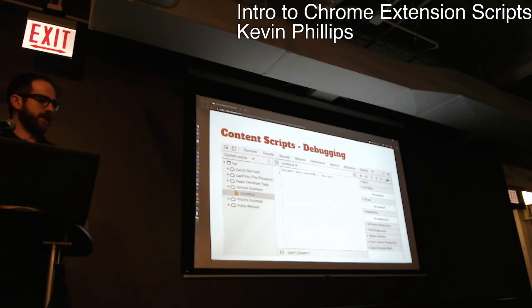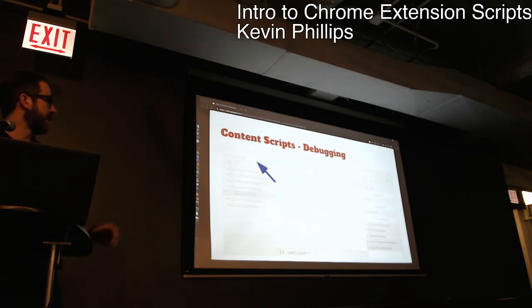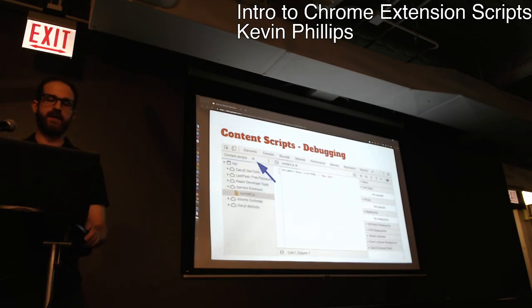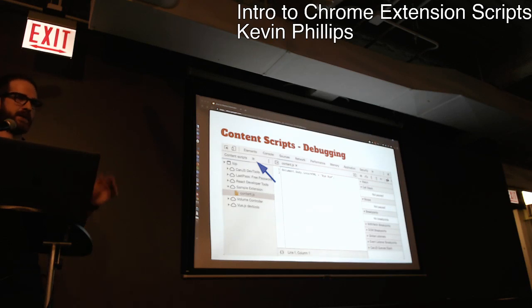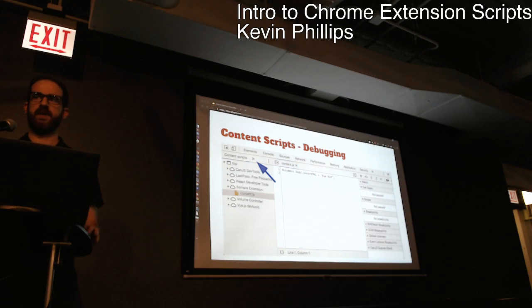So, debugging a content script. If you create a script like this and you want to debug it, make sure that you're changing all the clouds to butts. You can do that in the normal Chrome debugger. Content scripts have their own panel, so you might have to find them in this overflow menu right here. You can click on this and say, find content scripts, and that's where you can debug these. You can also press Command or Control-O, if you know the name of the file.